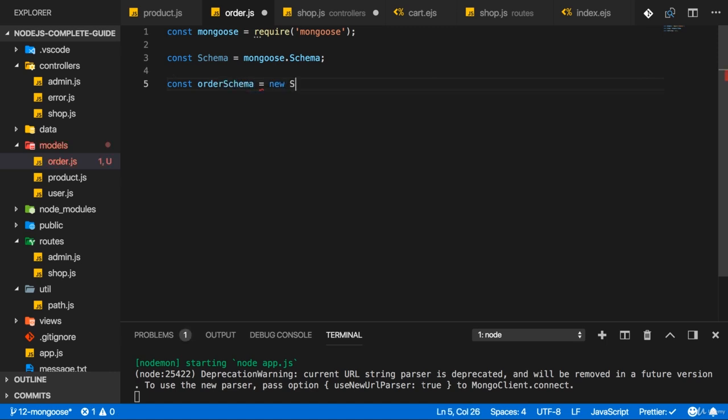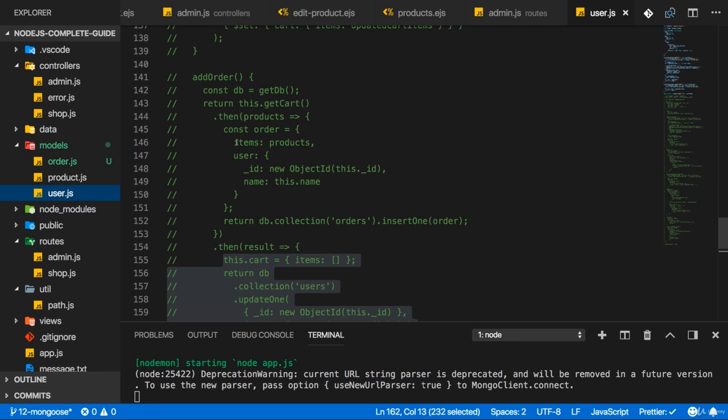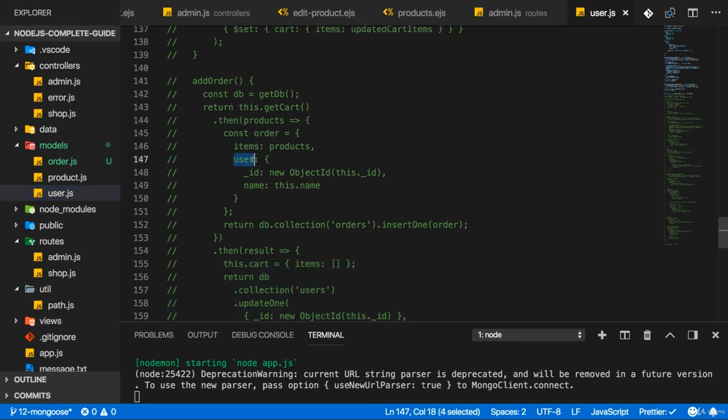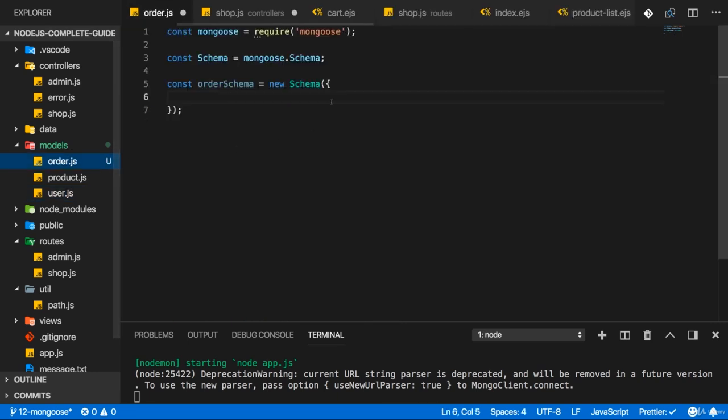And of course, here you can really also go with the schema that works for you or that you want to use. Now, I will try to recreate the schema we used before, where our order had the items and the user data, and that was it. And the items were our products, which in the past was all the product data and the quantity. So here, in my schema, I will have my products, let's say. I named it items in the past, here I'll name it products.